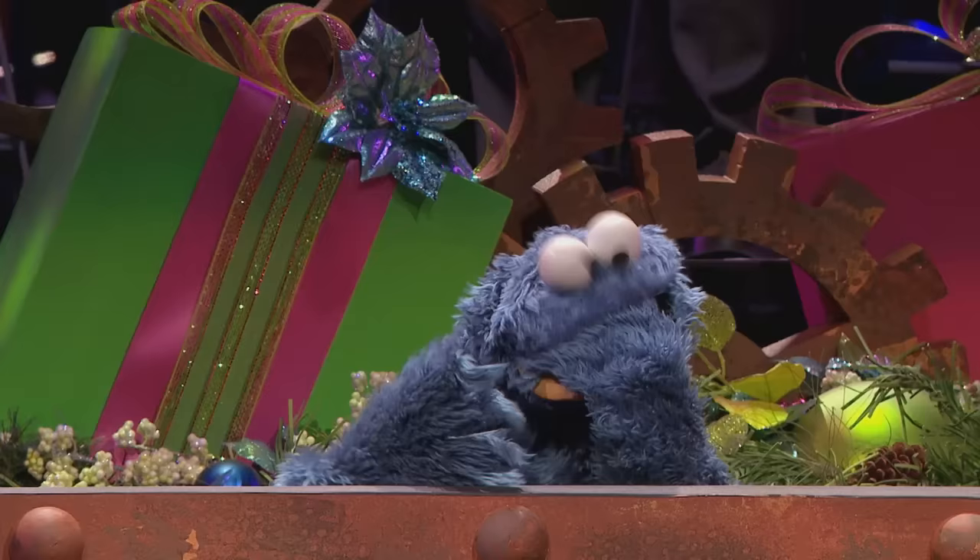The hands are very important to a lot of characters. Cookie Monster is very tactile in his hands — he's got really furry hands and he does a lot of finger wiggling. But the Count, his hands are kind of more graceful, and he does more gestures, so there's a lot of personality in the hands. You have to really know that.